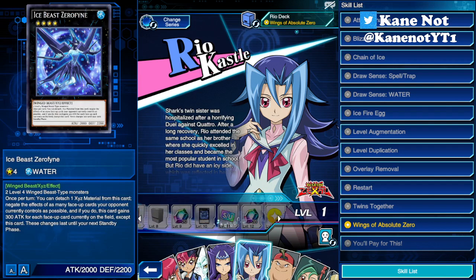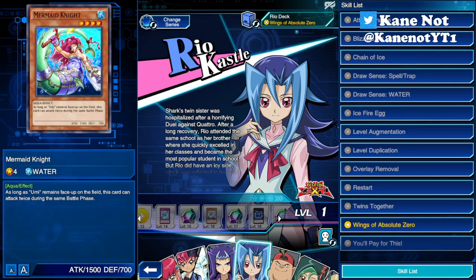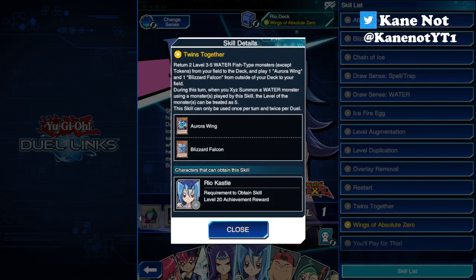Next up is Ice Beast Zeraphine, our first copy, and our second copy of Diamond Dust, as well as the skill for level duplication. Next up, our Mermaid Knight again, second copy of Ice Beast Zeraphine, another skill Twins Together, Aurora Wing and Blizzard Falcon. Return 2 level 3 or 5 water fish type monsters, except tokens, from your field to the deck to play Aurora Wing and Blizzard Falcon from outside of your deck to your field. This turn, when you Xyz summon a water monster using your monster played by the skill, the monster can be treated as a level 5.